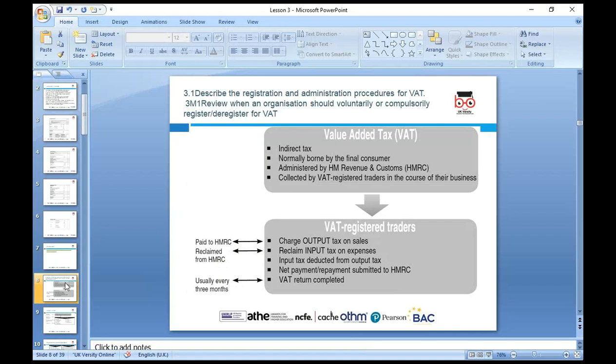So, value added tax. My doubt was: when you charge output tax, can you also reclaim input tax on expenses from HMRC? Yes. All input tax on any expense toward manufacturing goods, or if we are a company providing services, we can claim on any expense on which we paid VAT, like gas, electricity bills, telephone bills, or mobile phone bills. But when we sell things to our customer, we charge VAT to the customer, and that we have to pay to HMRC. Basically, we pay the difference between input and output to HMRC. Any question?